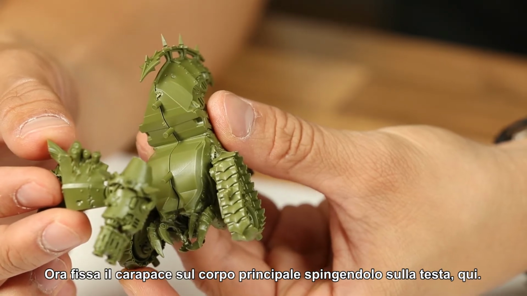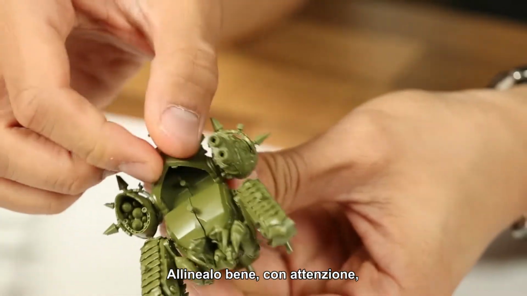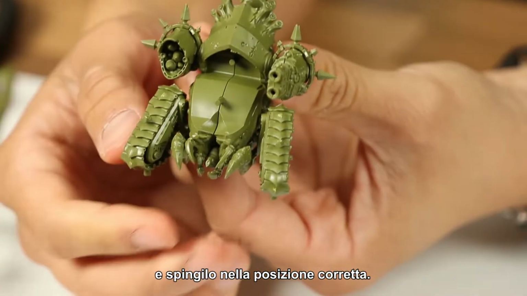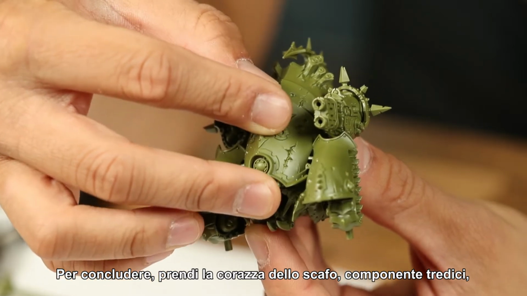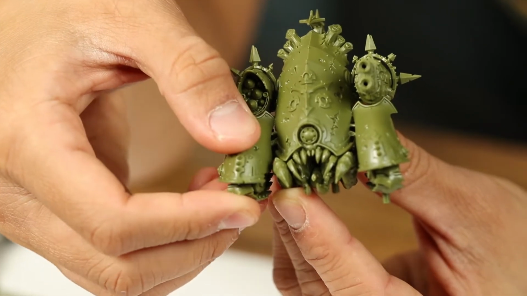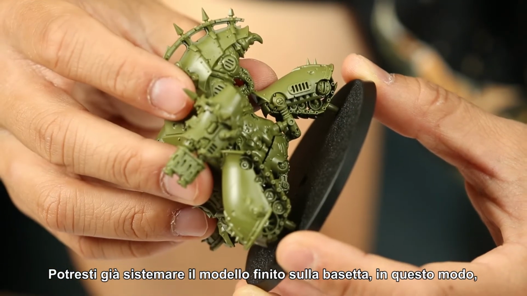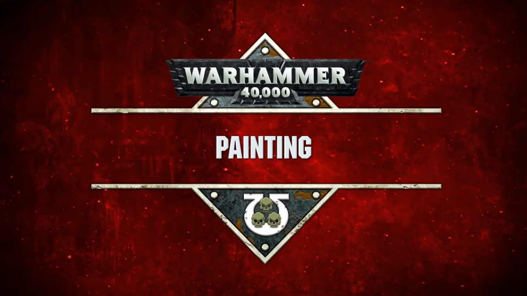Fix this whole carapace onto the main body by pushing it onto this peg here. Take a moment to line it up carefully and then squeeze it into position. Finally, add the main hull armour, part 13. It pushes on right here and completes your mephitic BLIGHT-HAULER. You can push the finished model onto the base like so, but it's actually a good idea to leave it off until you've painted it. That way, you can get at the underside more easily.